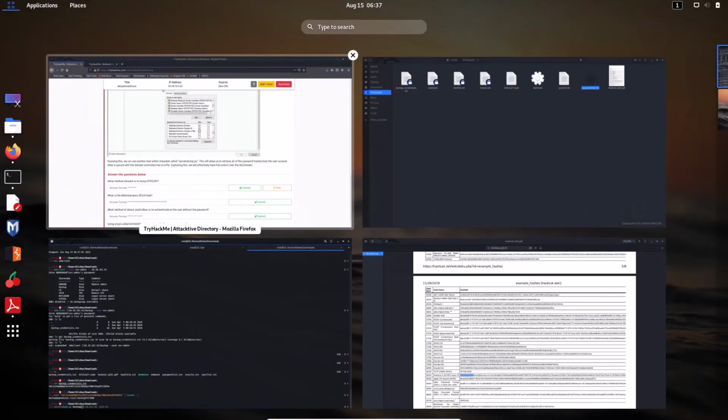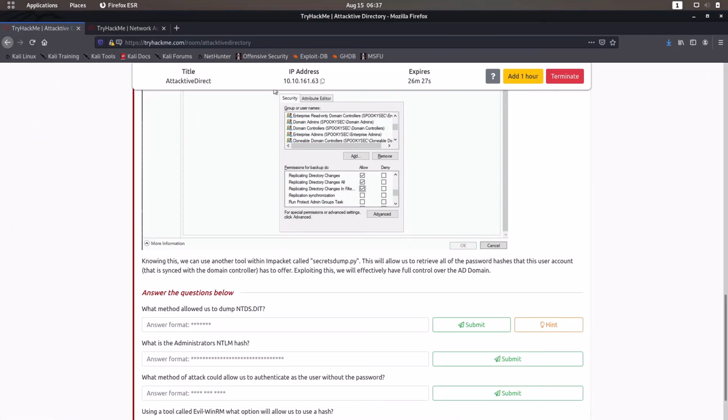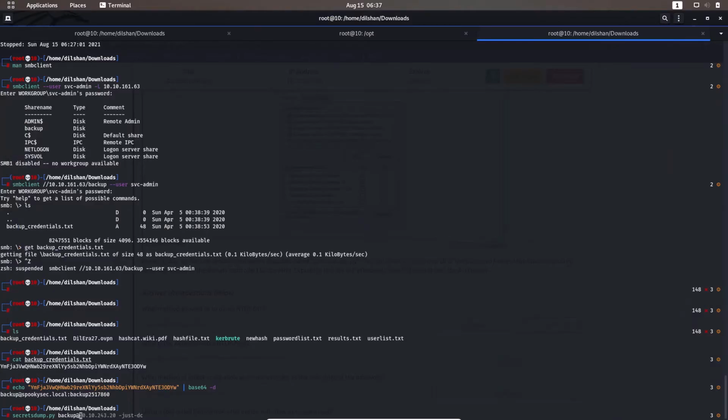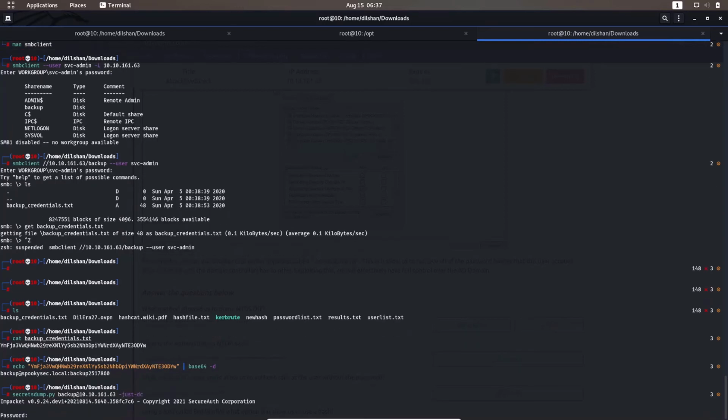Then you need to provide the IP address of our target machine, and then yes, DC. Now you need to provide the password for the backup at spookysec.local that we have found out previously.